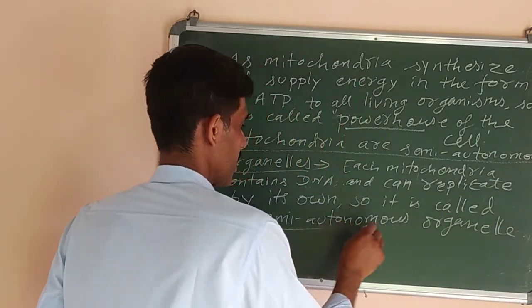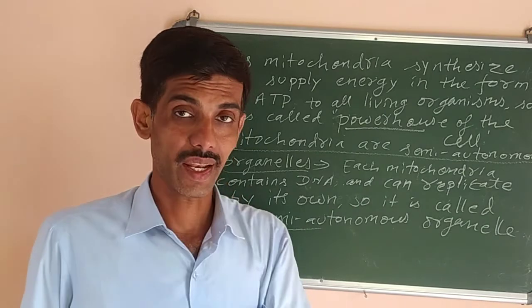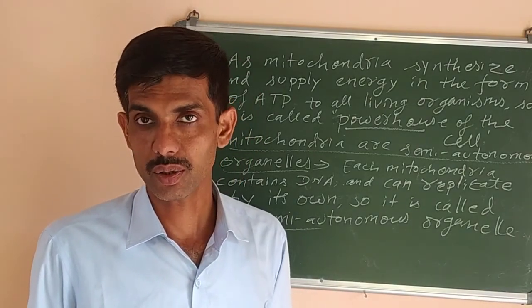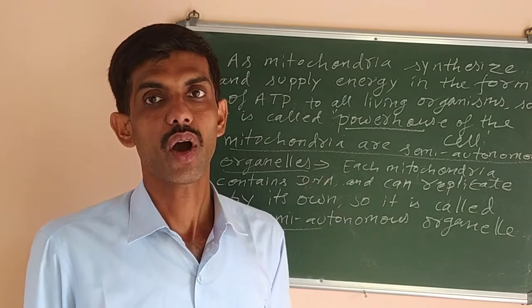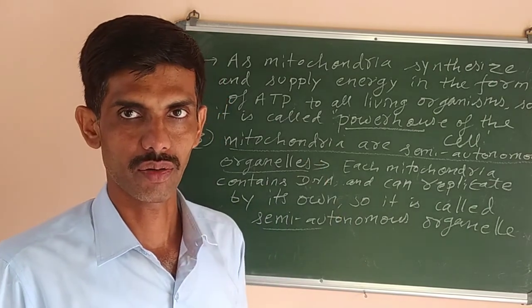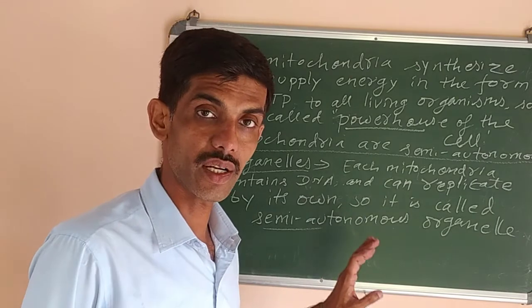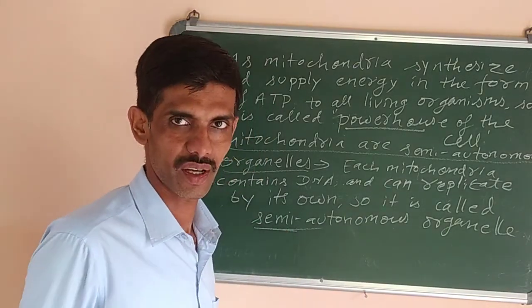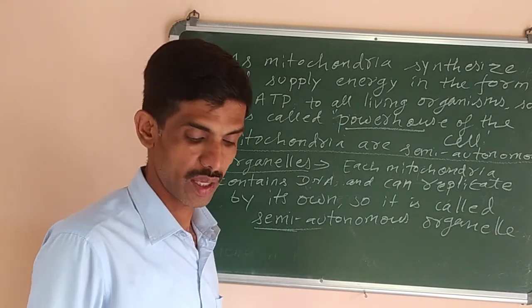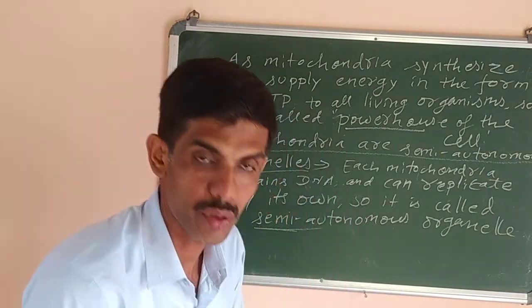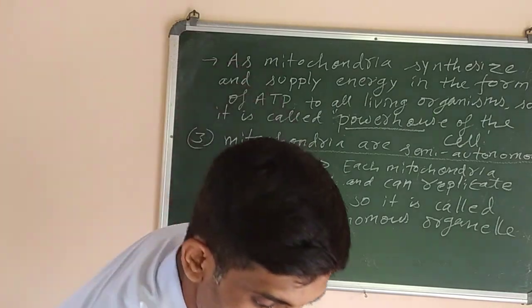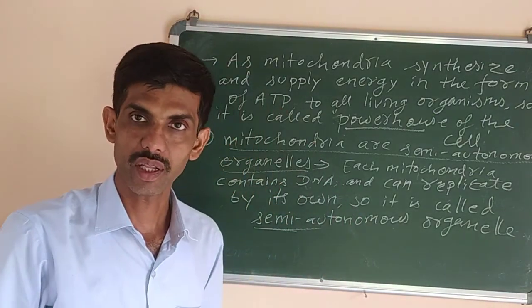Okay. Mitochondria has its own DNA, but for the process of replication, I had told you earlier also, it needs to depend on the nuclear DNA also. Alone its DNA is not sufficient. That's why the word is semi, not fully autonomous. Understood now? So today up to here only, I'll give you the homework, like to draw mitochondria and some short questions also based on mitochondria. You try to do it and we'll continue in the next class.